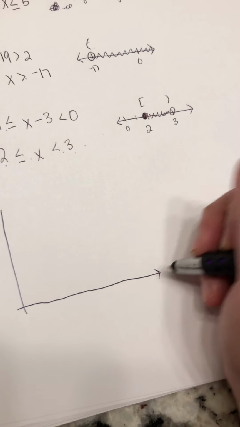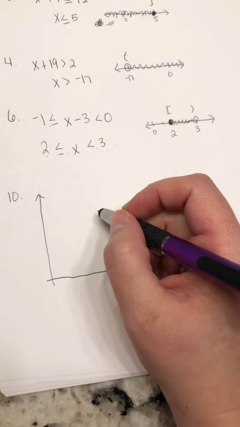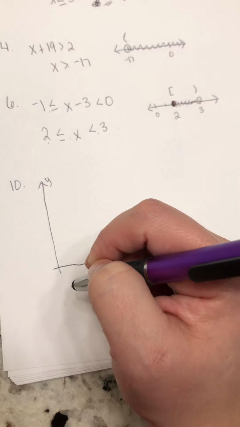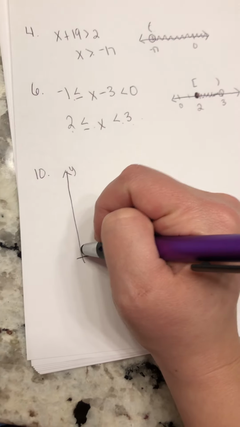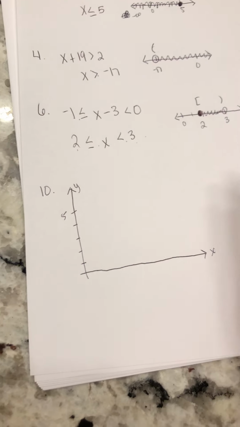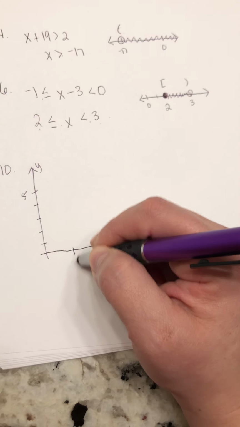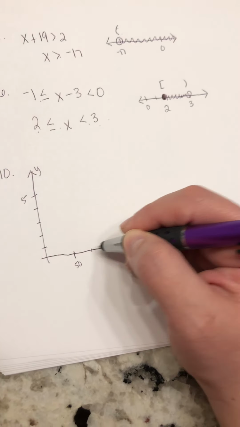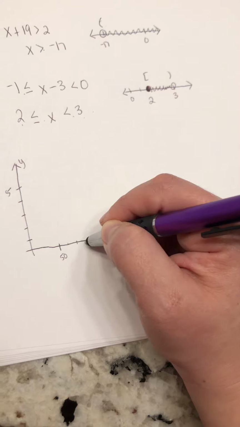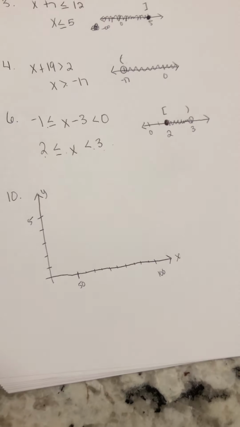And I'm not the greatest at drawing, which you probably noticed if you've looked at the notes. I don't draw very straight lines, but it's okay. So here's my Y and this is my X. So we have Y goes from 0 up to 5. So I'm going to go 1, 2, 3, 4, 5. And then X starts at 50 and goes up to 100. What I did is I just scooted over some and put a 50 mark, and then I went by 10: 60, 70, 80, 90, 100. And then I went back and put a little halfway mark between, though that one's not very in the middle, but that's okay.